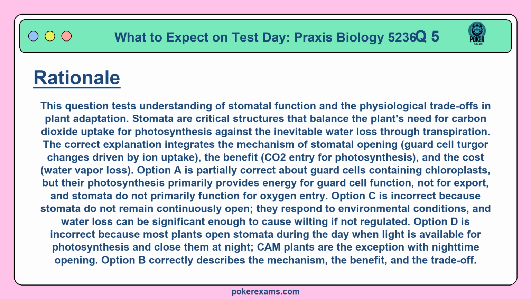Option A is partially correct about guard cells containing chloroplasts, but their photosynthesis primarily provides energy for guard cell function, not for export, and stomata do not primarily function for oxygen entry. Option C is incorrect because stomata do not remain continuously open. They respond to environmental conditions, and water loss can be significant enough to cause wilting if not regulated.